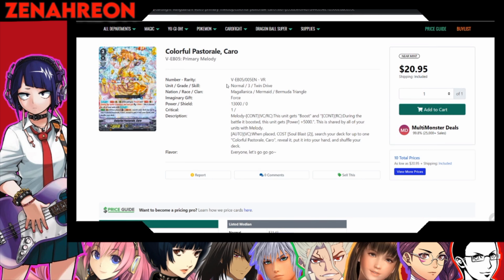Next we have grade 2 Carol. Her price right now is about $9 to $10. Before, this was like 15 when Riviere was at the top, but now it's gone down over time. With her for the melody deck, you could play her. If you're planning on building Riviere, I recommend you buy her now. Same, because Riviere's price is sort of average right now.